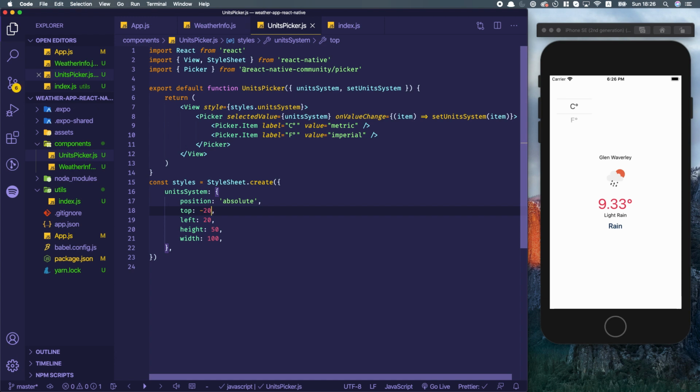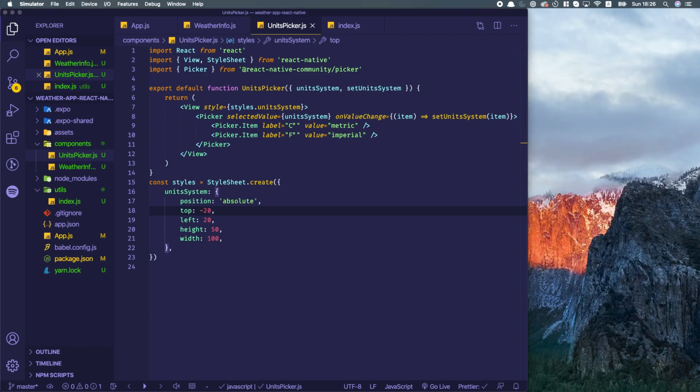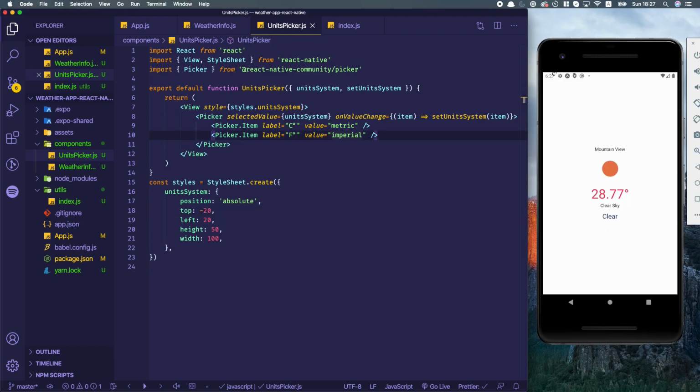But we have a problem here. This is how it looks in iOS, but it's going to look kind of weird in Android. So I will show you how it looks in Android. So now we are in Android, and as you can see, this looks way above.